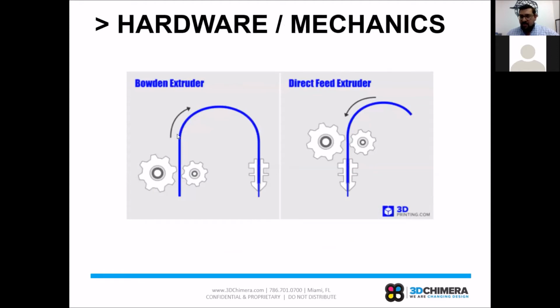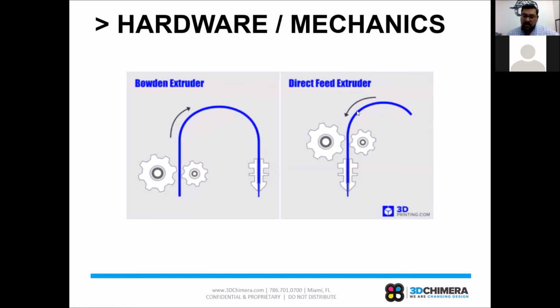There are other machines that use something called a Bowden extruder. What a Bowden extruder does is it has the motor separated from the hot end of the printer, and it pushes along a big tube, right out the hot end. Now, there are some advantages and disadvantages to both, but if you're looking to do material experimentation, you really want to have a machine that has a direct feed extruder. This way you can control the process right at the nozzle tip of the printer. If you have it remote, you can deal with all sorts of things like buckling and extra friction in the print line that can make it really difficult to try and work with some of these new experimental materials.